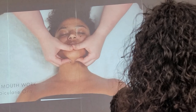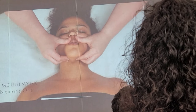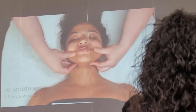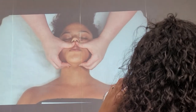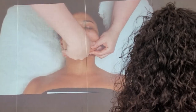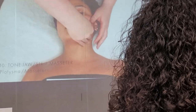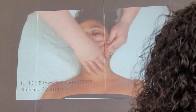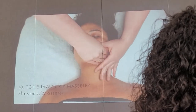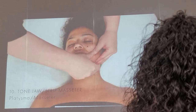The chin often gets neglected, but think about what it's supporting — our mouth. We do so much talking and expressing in our mouth area. We really want to get this whole circular muscle around the mouth open and relaxed. You can go around the lips, and that's really going to help the lips be a little more defined. If you can keep the muscles loose, the smile is allowed to happen and everything's more open.